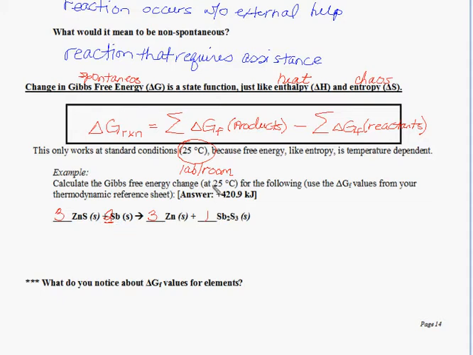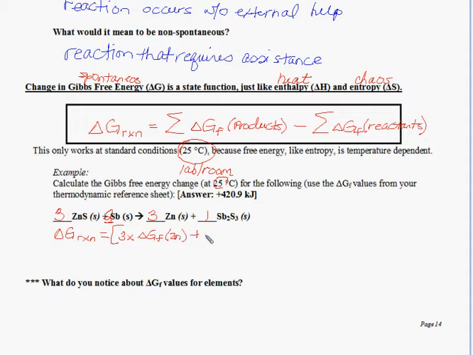All right, we happen to be at 25 degrees, and that's how you're going to know you can use this equation, as opposed to the next one we'll be talking about. All right, as we go through, again, you're going to be looking for changes in Gibbs free energies. In order to look at this as a whole reaction, we're going to start out by solving for the 3 Gibbs free energies of formation for zinc.